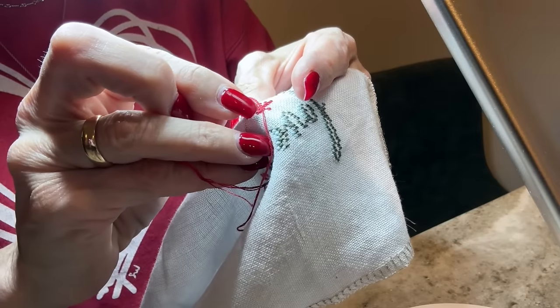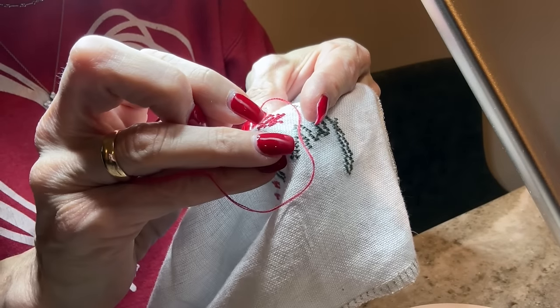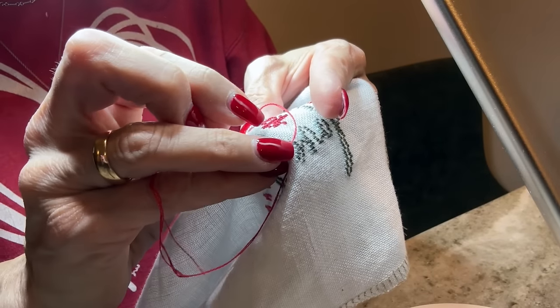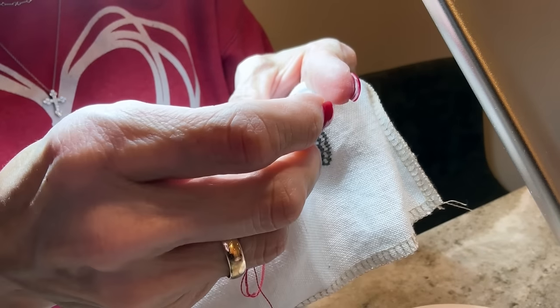While I was working on it, though, I realized that I had forgotten my hoop, and I'm usually a hoop stitcher, so I was thrilled to find that I was able to stitch in hand on this 32 count fabric from Fabrics by Stephanie. It was easier than I thought.